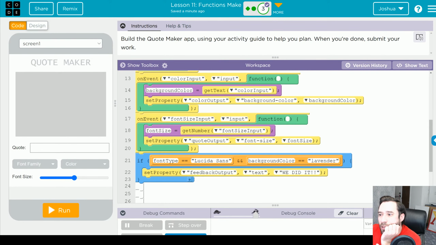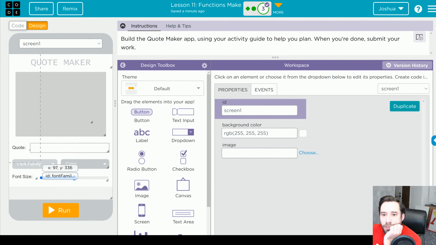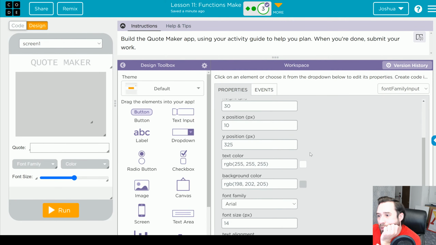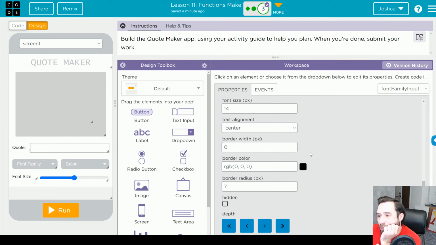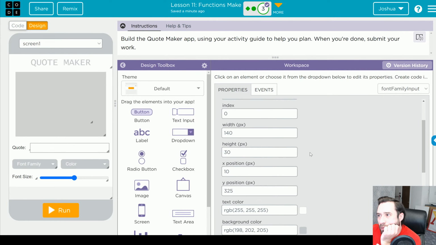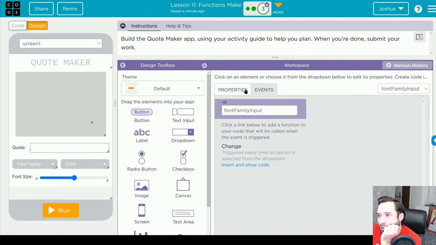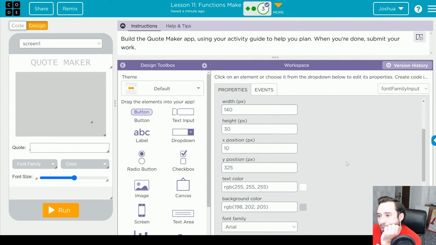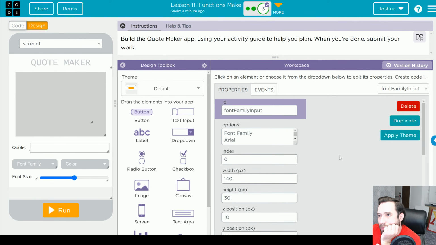Yeah, so this condition for some reason is not working. Don't know why.